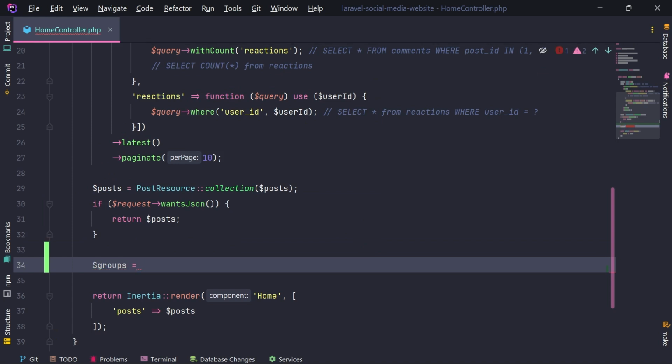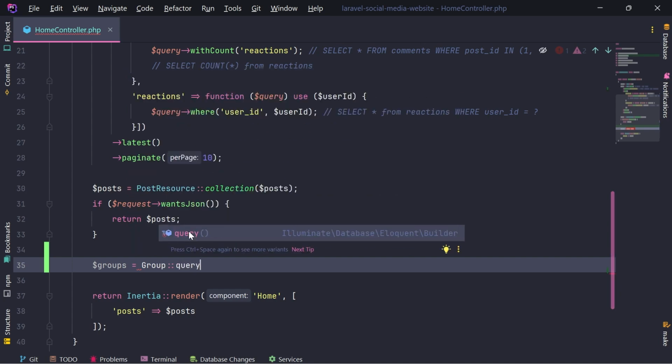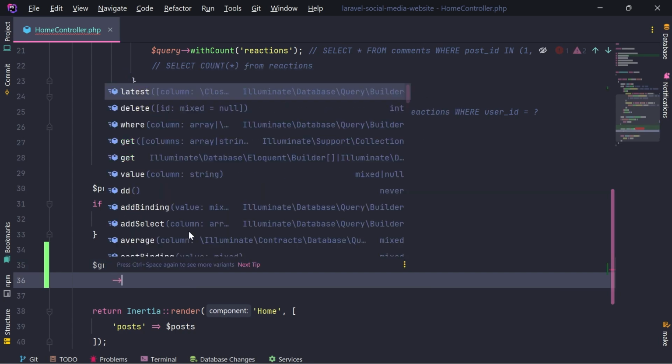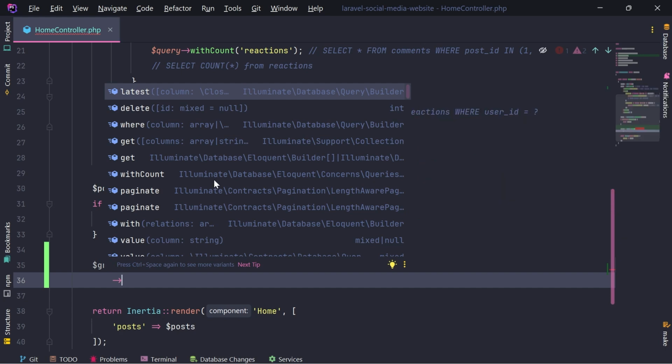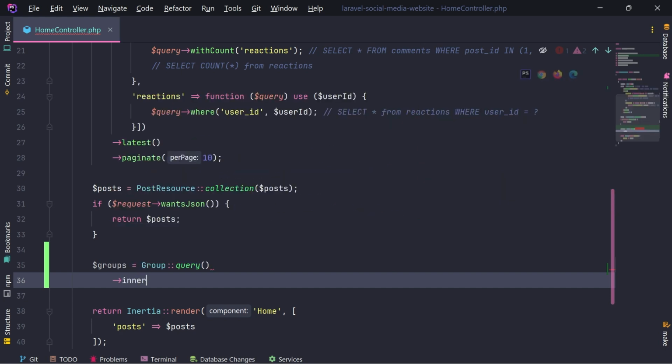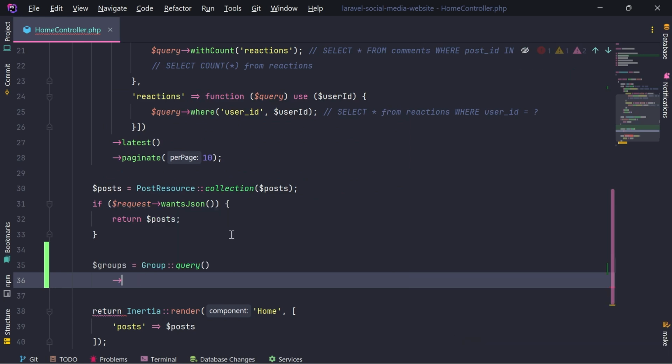And I'm going to find all the groups the currently authenticated user is part of. So we're going to write group query. We want all the groups the currently authenticated user is part of. So we're going to do inner join. I was thinking whether we needed left join or inner join, but we need inner join.